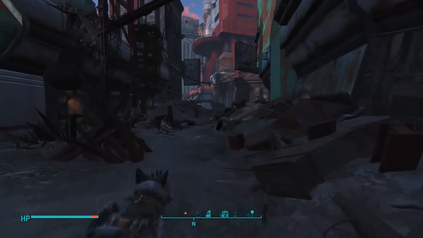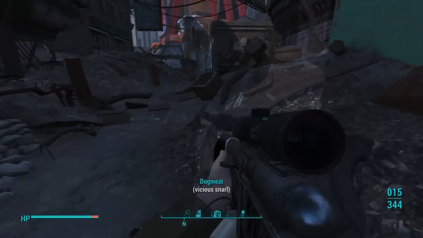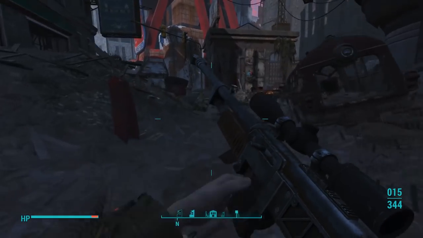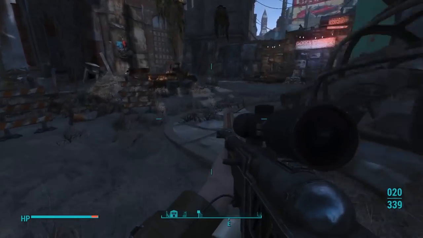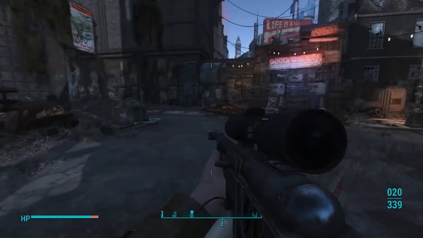Looks like the route goes this way. And there's a super mutant. There we are. It's probably more chasing me. Okay, then we end up here. I don't see another landmark there.